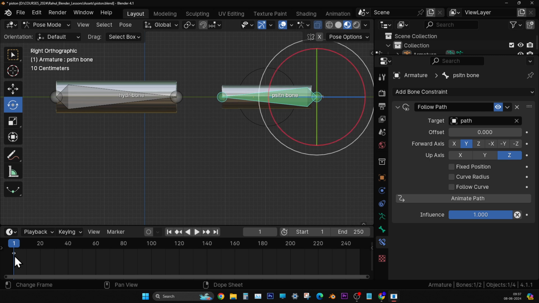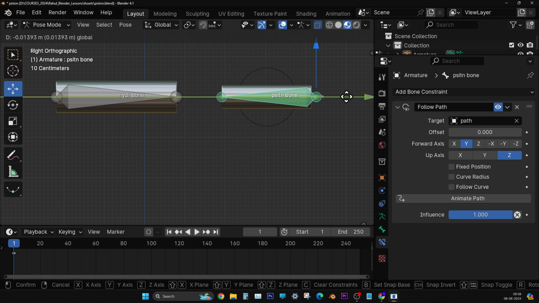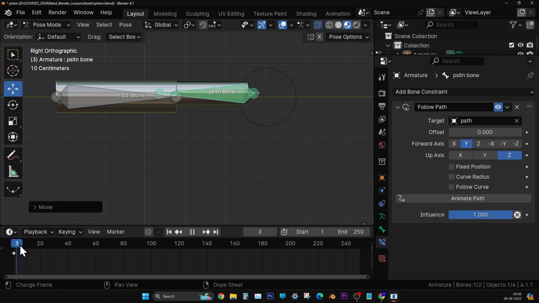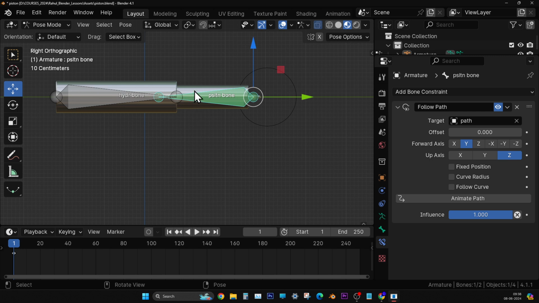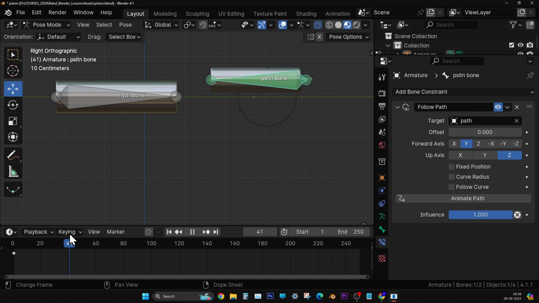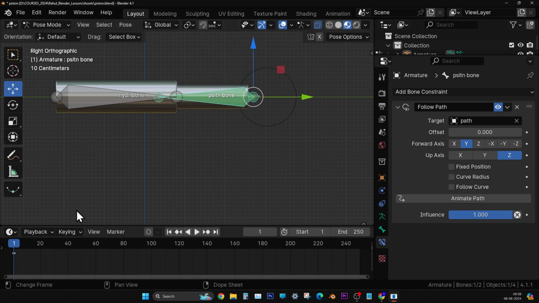The only thing is, I want this to be near this hydraulic bone, the hydraulic object. So I'll just move it here and keep it. Now you see, it will go inside this. But still, it is straight. It is not orienting itself towards this hydraulic bone. So how to orient it? I will show you that.